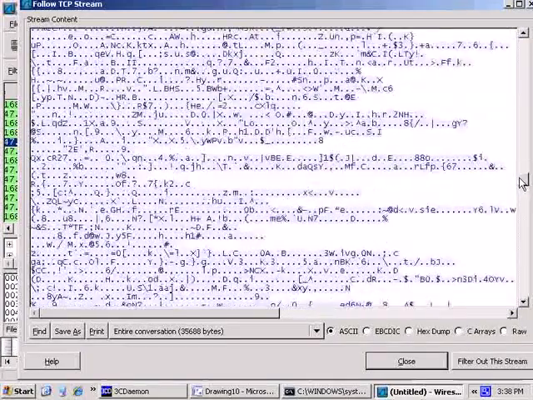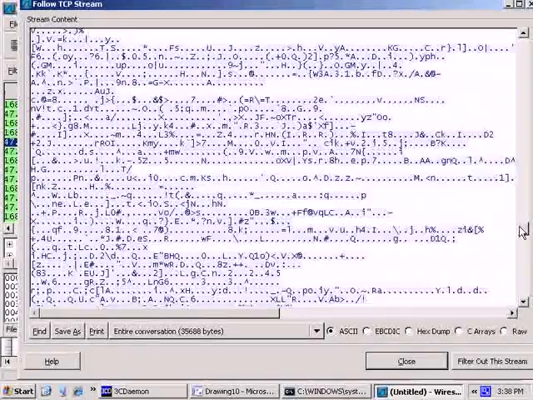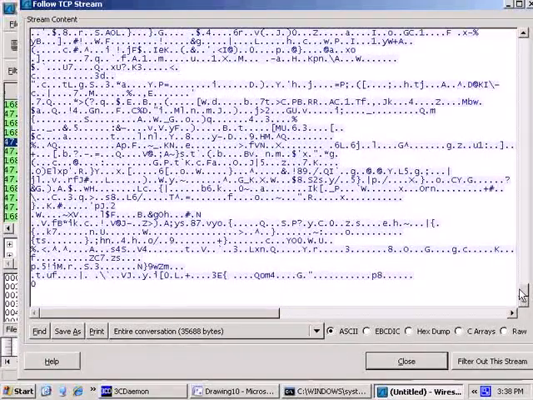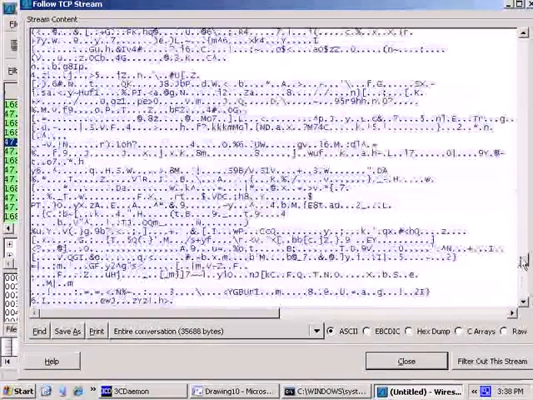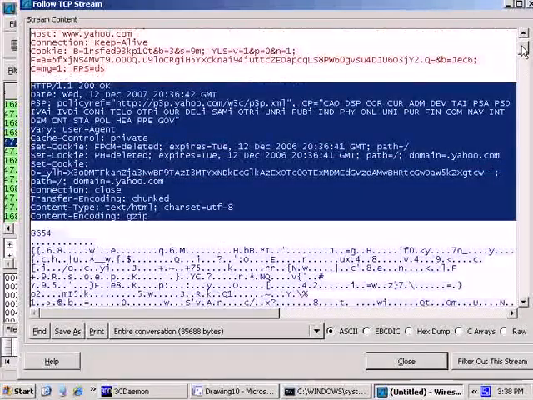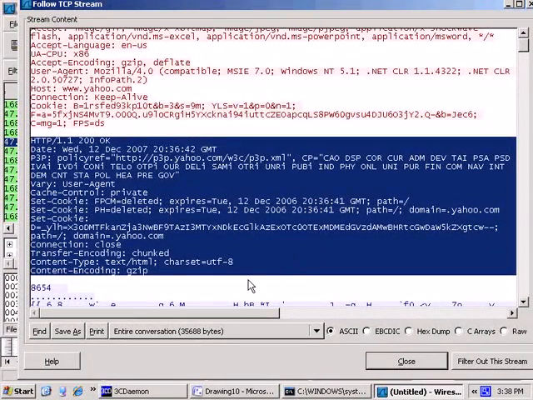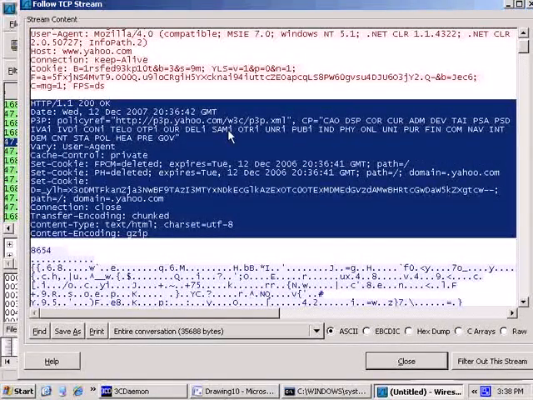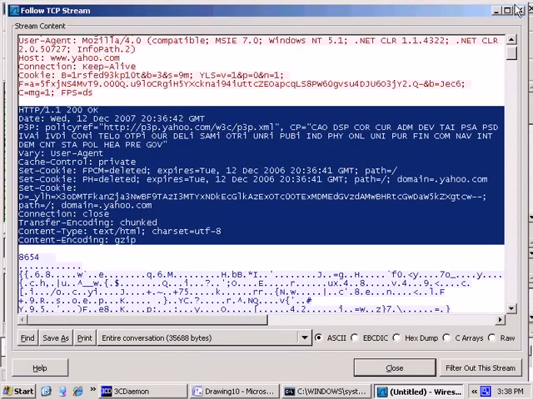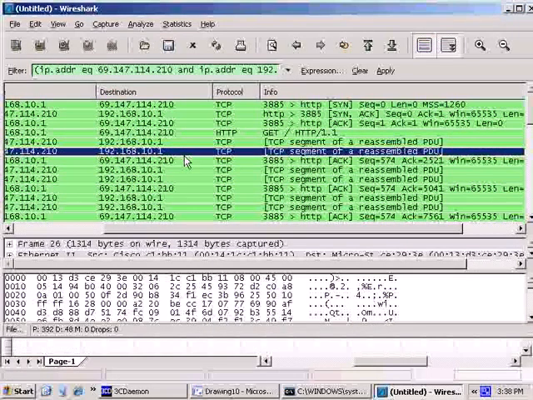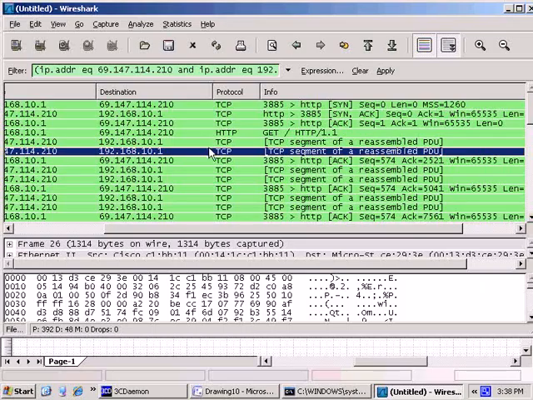So as you can see, a lot of gobbledygook as far as the sniffer is concerned when you're looking at graphics broken out into hexadecimal and binary. So not a whole lot of useful data there. I mean, we probably could find some programs that would turn those back into useful data here. But that's effectively what came back from the Yahoo server. Okay, so go ahead and close that down. We've now taken a look at what Wireshark would look like and the TCP messages.